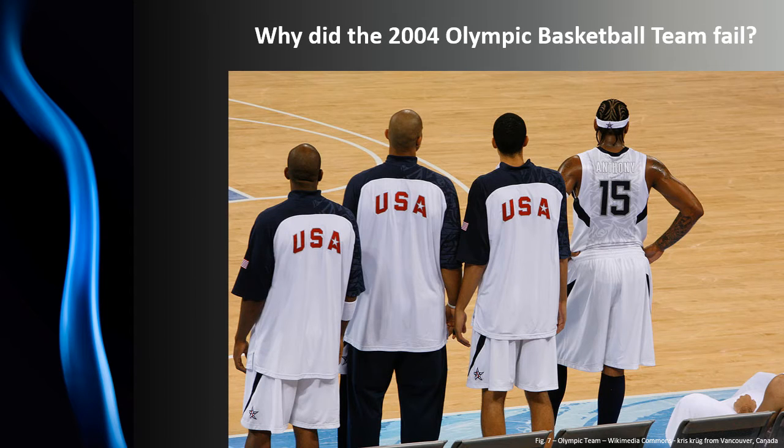Another example is professional basketball players from the National Basketball Association, the NBA. Many people have pointed to these players as the greatest overall athletes in the world. Yet, the 2004 United States Olympic team, composed of these great athletes, failed to win an Olympic gold medal, settling for the bronze, winning only 5 of their 8 games.